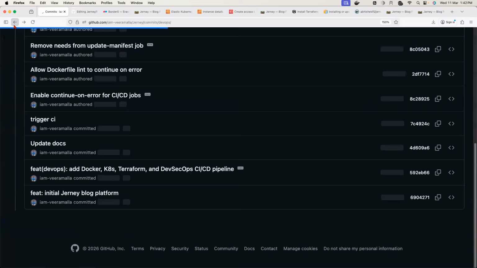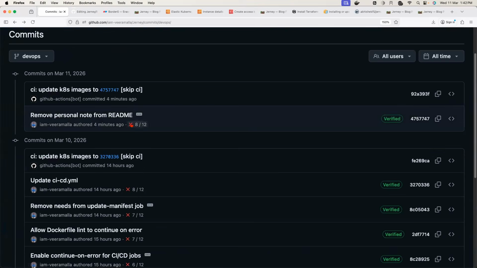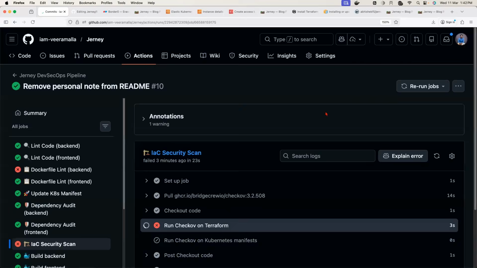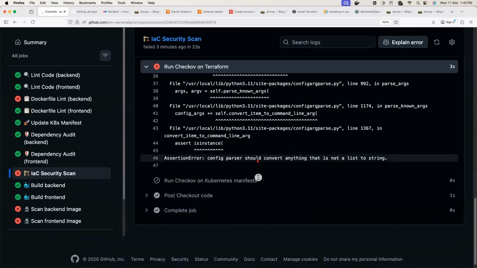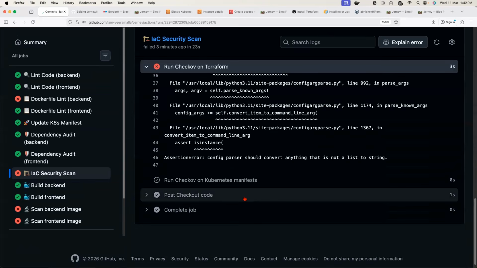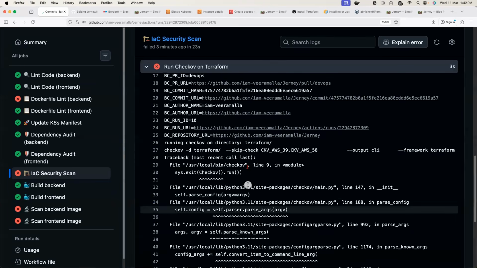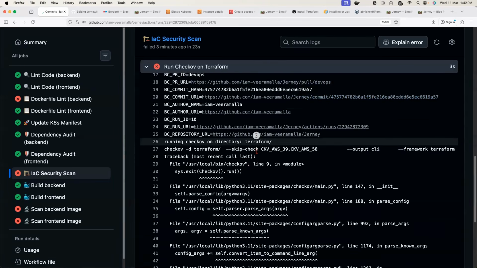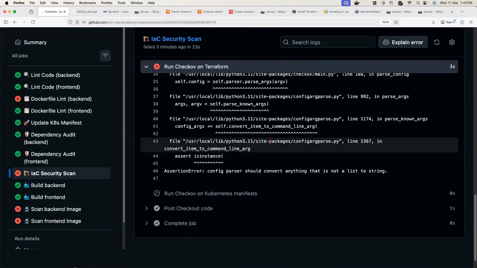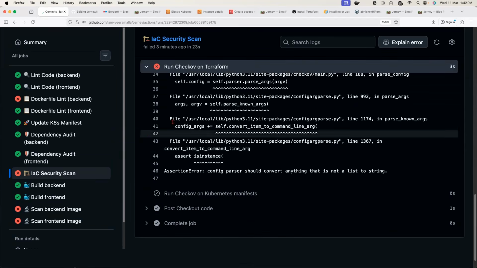And what else failed? Okay, this is one security failure, Docker linting. Let's see the IaC security scan as well. I think we just checked the Docker linting. Now this is about the IaC security scan, where it said, okay, in the Terraform that you used, it did not complain about one mistake, it complained about several mistakes in the Terraform manifest.